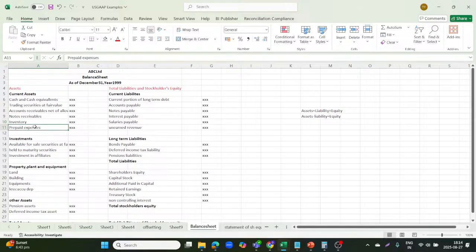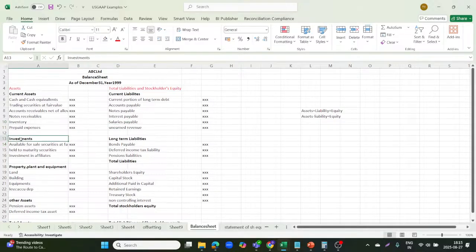Inventory is nothing but stock, and then prepaid expenses. You can assume it as advertisement expenses. Then you have current portion of long-term debt. Long-term debt comes under your long-term liability, but the current portion of it comes under your current liability. Then you have accounts payable, notes payable, interest payable, salaries payable, unearned revenue. These are all your current liabilities.